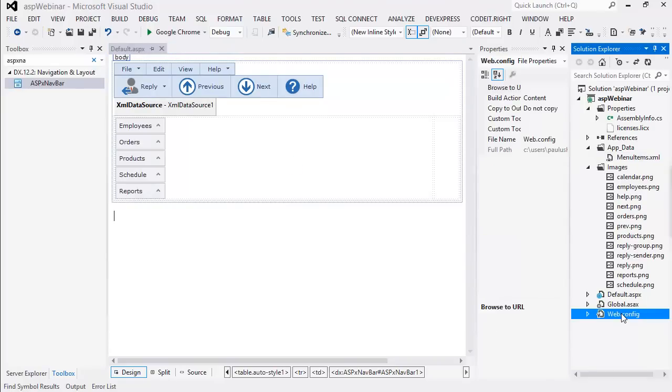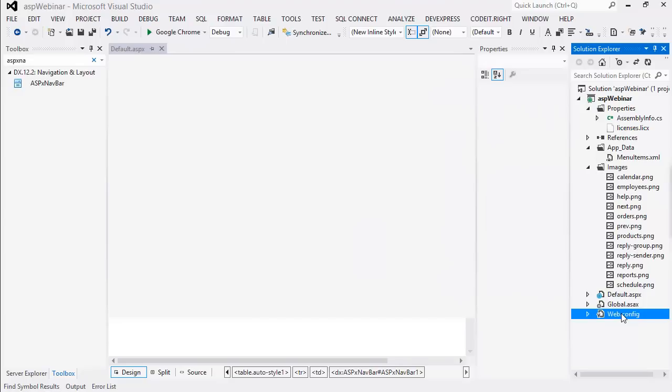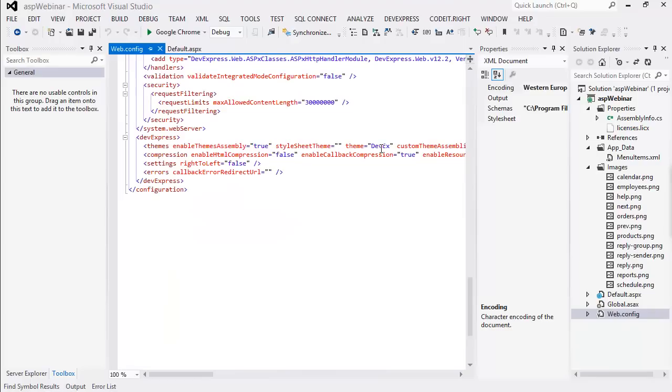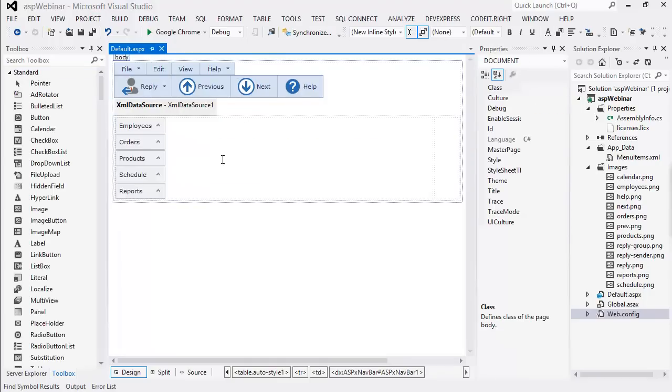I'm going to scroll down to the bottom section here, and where we've got the DevExpress entry, I can change theme from DevExpress and change that simply to Office 2010 Blue, since that's the name of the theme I want to work with. Save and close. And now, after a second, the design surface is going to re-render, and we'll see that my navbar has picked up the theme that I want.